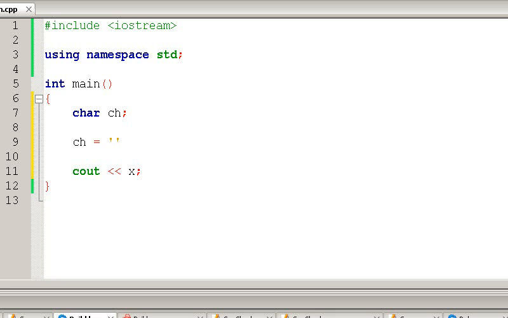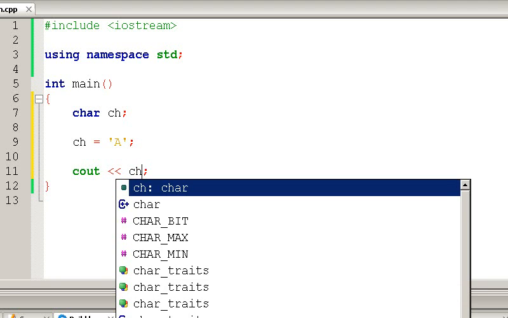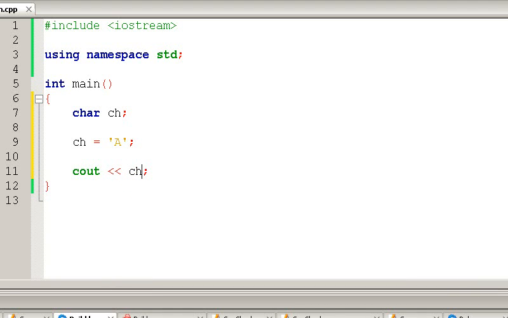One whole character. So for example, capital A, right? So this character is now capital A. And of course, I can also print it out just like I printed the X. And I can also use it in calculations, but what happens is the A gets converted into whatever its ASCII value is. See, there's this table. It's called the ASCII table, if you don't know already.